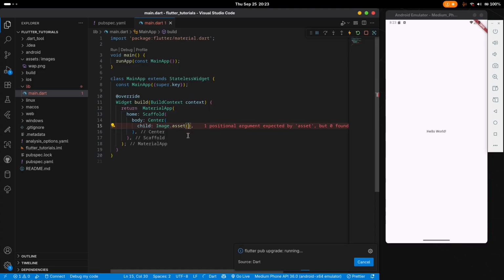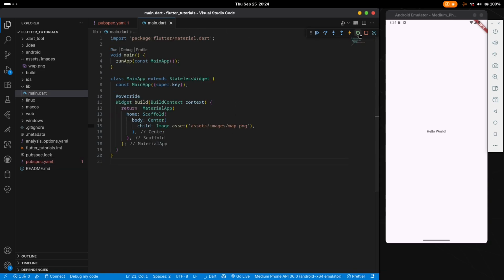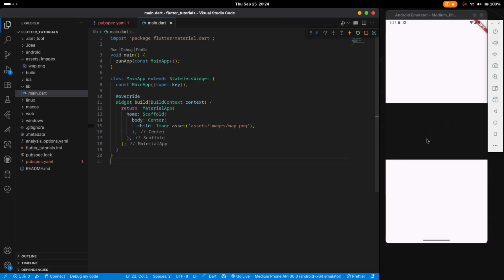Then we put the path: assets/images/wap.png, which should work. Okay, there is an error. Let me see what it is. Yeah, this one is still taking too long, so we need to refresh this site. Okay, now the image is here.